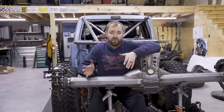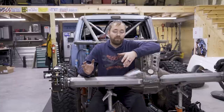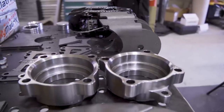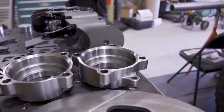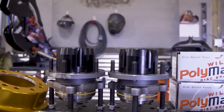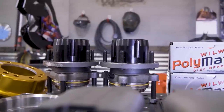The next part of this build that is critical is gonna be your end cups. So I went with a full float setup that attaches to unit bearings. I used end cups from Spidertrax, and those were great. They had built-in brake tabs for one set of brakes. I went with a unit bearing setup, number one, for ease of maintenance. I could pop them on and off relatively easily, and they're a lifetime service unit.